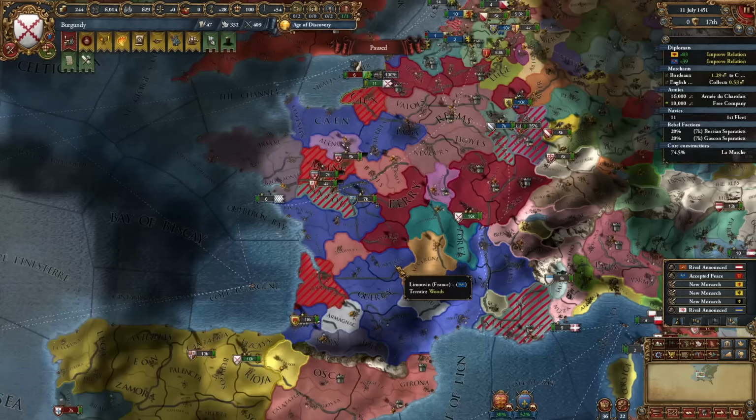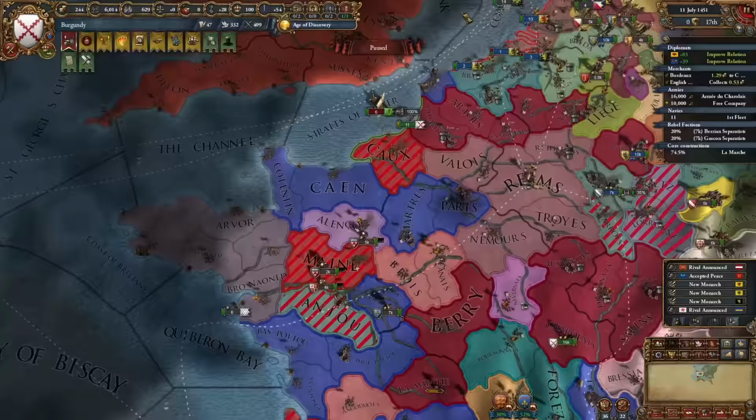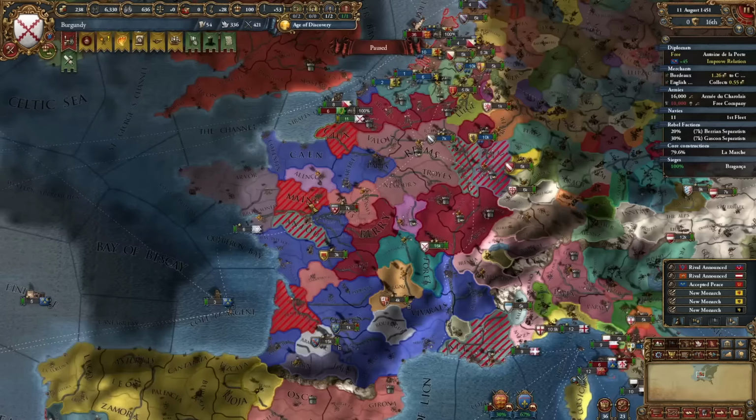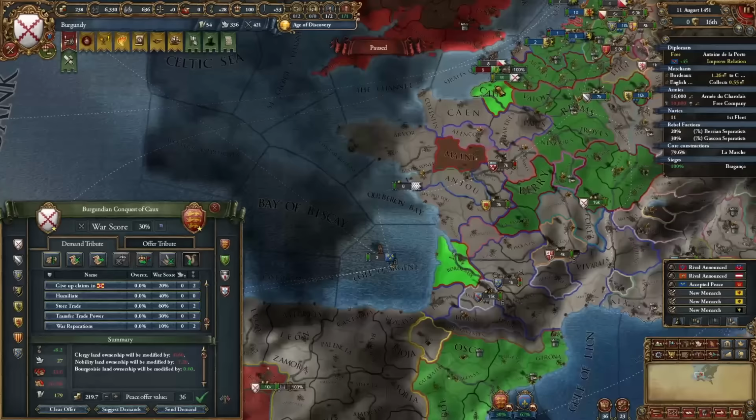It looks like France peaced out with England, so the Hundred Years' War is over. They took La Bourde. They also took these provinces here in Normandy. They even gave back Alençon to the Duke of Normandy, and they took Calais. A bit unfortunate for us, as I was hoping we could take Calais, and now we can peace out with the English. We have enough war score for what I wanted to do, which is to take Co and Bordeaux. We'll get all of their ducats as well. Again, it's very important that we just end this war quickly, so let's go ahead and send these demands.